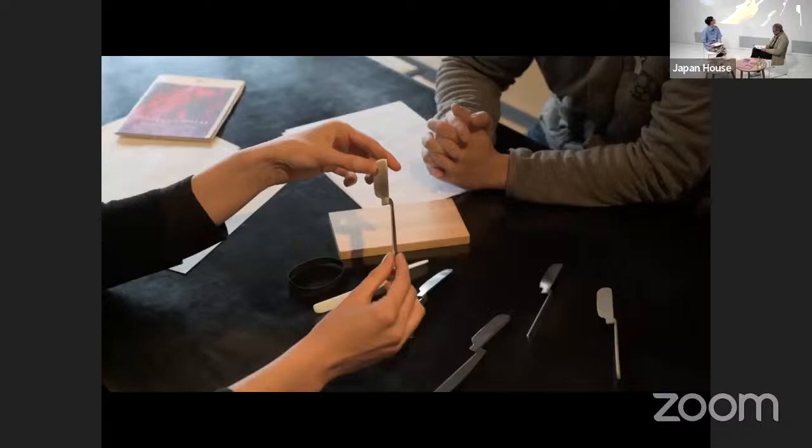So yeah, from 6 months to 2 years and a little bit longer, I developed oku in Tsubame-Sanjo, and we produced a multitude of samples over that time to get it to where it is today. And the design is inspired by chopsticks and chopstick rests and kind of Japanese place setting.